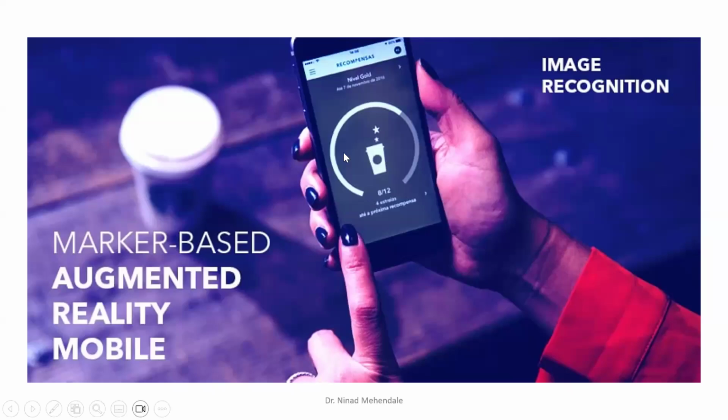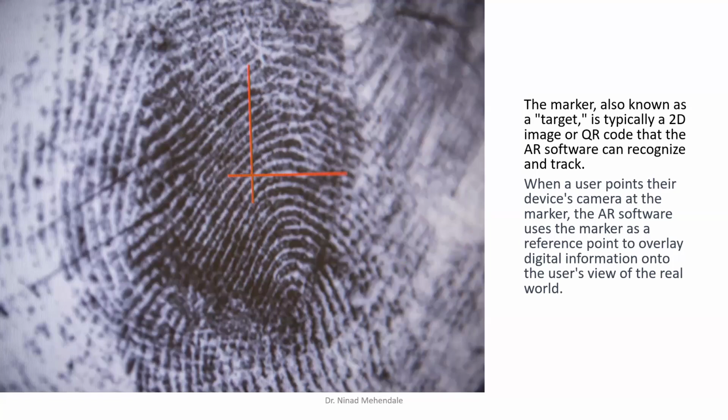So you might have visited Starbucks. Once you go to the Starbucks, you can show it to your glass, and there is a marker located inside the lid of your Starbucks cup, and that will suggest to you the drink that you can get for this particular type of cup. So marker based augmented reality uses a marker image or trigger points. These markers are typically known as targets, and they are 2D images or QR codes.